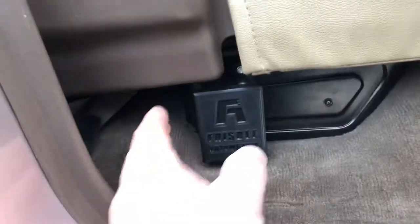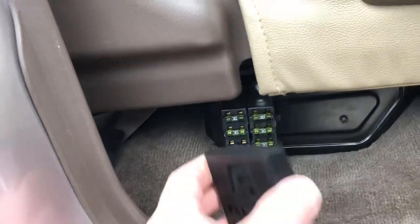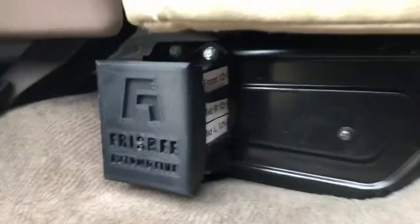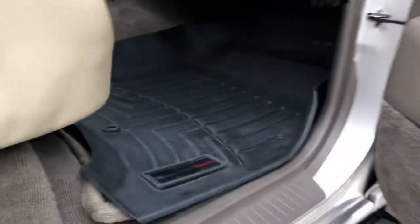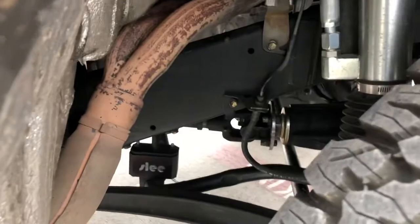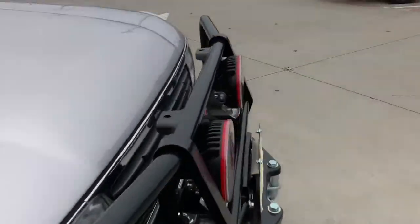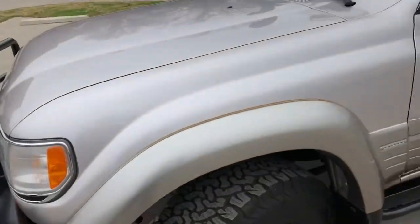Custom fuse block — that way we got our own power. I believe it's a six-gauge wire that runs right from the battery back to here, and it's even labeled. Everybody loves labels. WeatherTech mats, only way to go. Got some Slee stuff — all rebuilt front axle, rear axle, Nitro gears, e-locked. Look at that, Intensity lights do a great job. Let me show you under the hood.